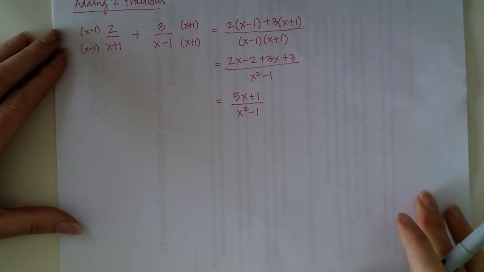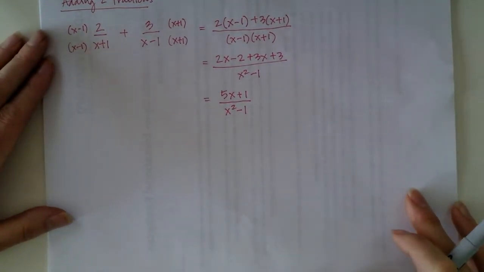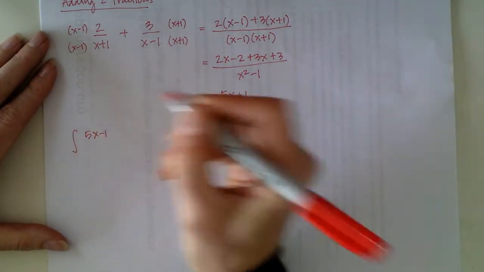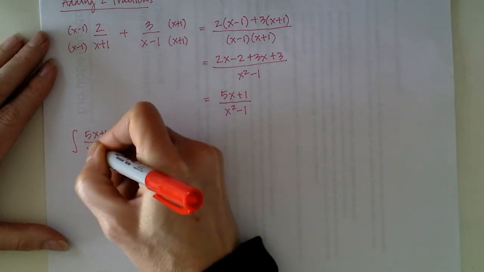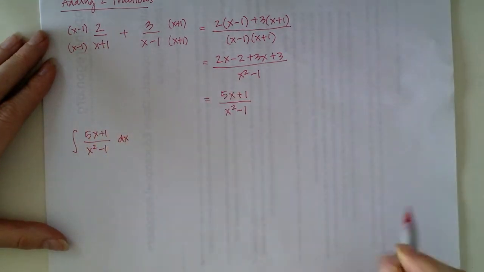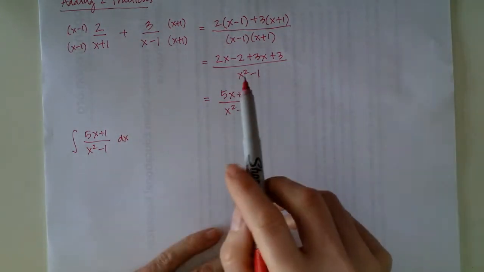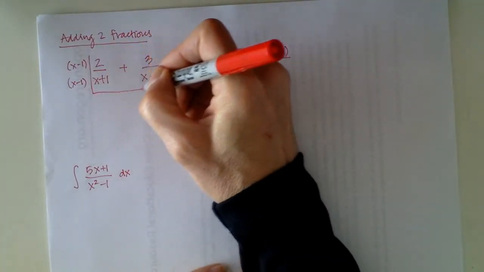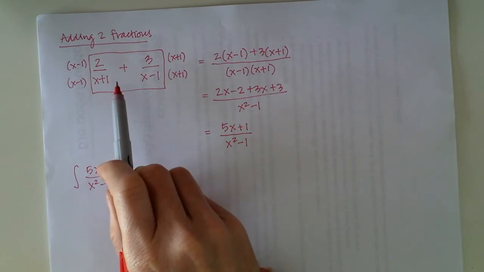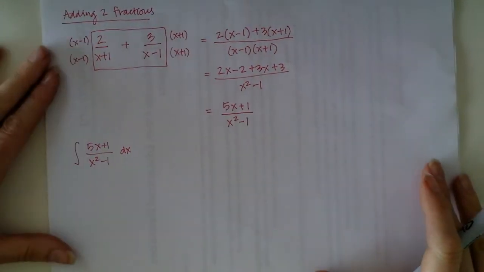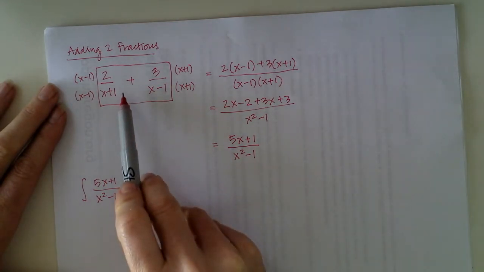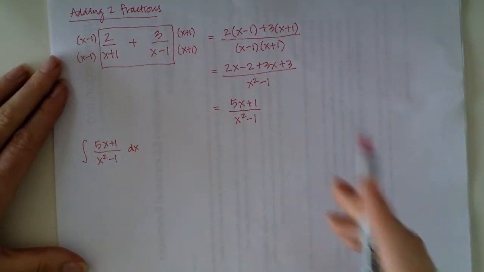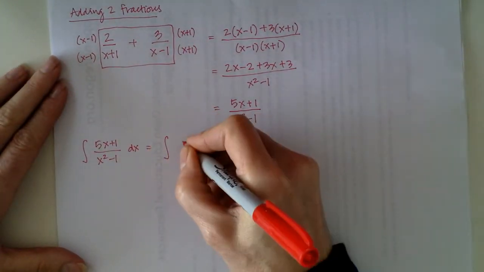Well, we do, because the thing is, if you're being asked to find the integral of something like this, 5x plus 1 over x squared minus 1, good Lord, I have no idea, right? Except for all of this work that I've done here, I know that this is equal to this, and I think I can integrate that, right? So if I know how to get from here to here, and that's the subject of today's lecture, then the integration is comparatively straightforward, right?